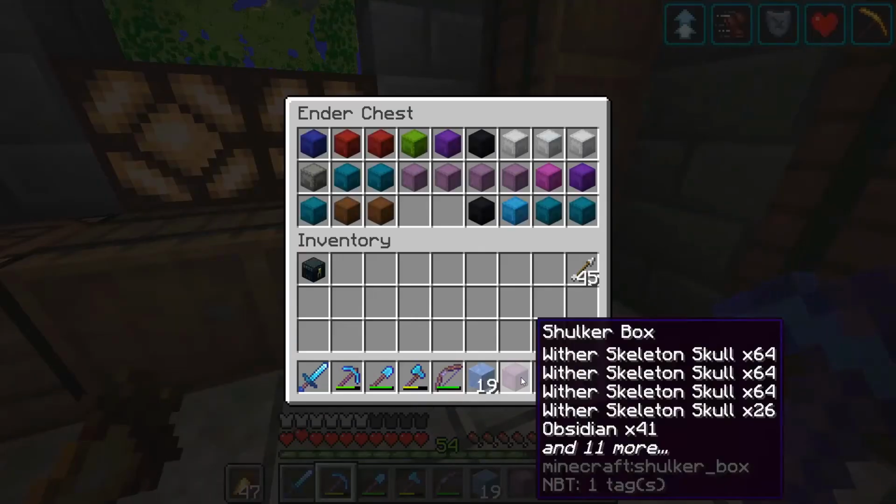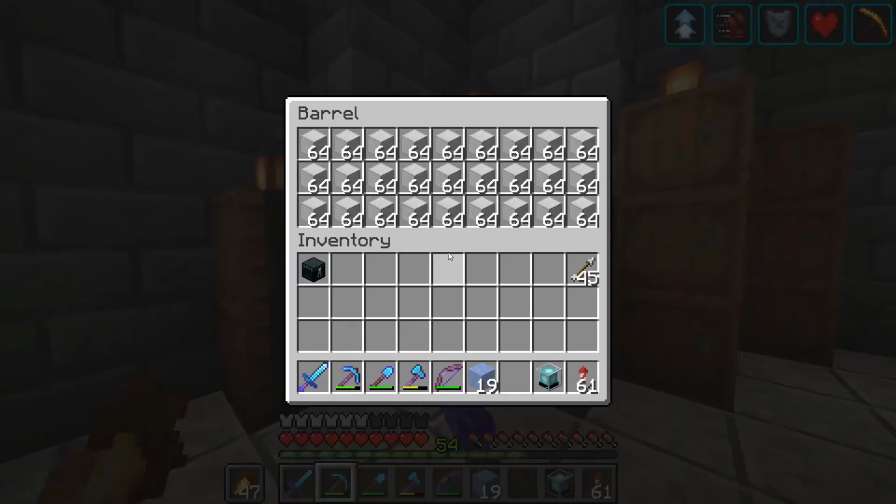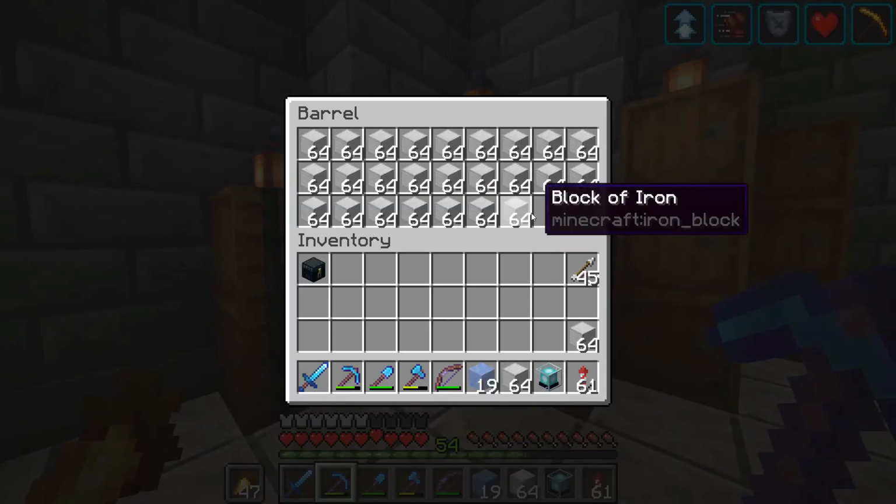So I just keep a few extra beacons in here. And then right over here in these barrels, we've got all sorts of blocks of iron.